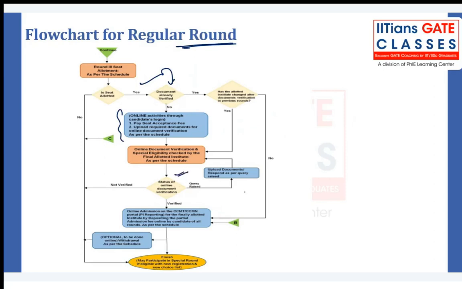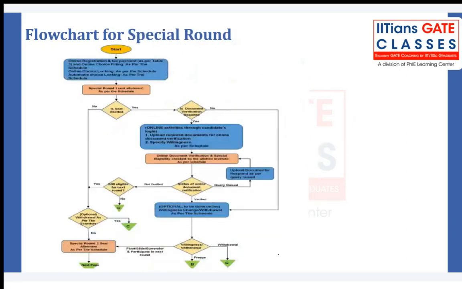If you put any kind of queries, they will be resolved and everything. So these things are there, and this is the final and finish. Suppose you have got everything, then it's fine. If you haven't got anything, then you have to go for new registration and a new choices list. So this is round one, and then again you have to go for new choices.